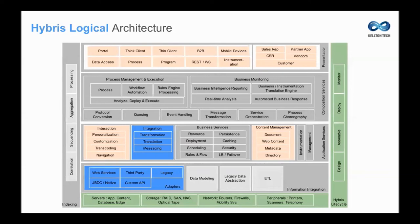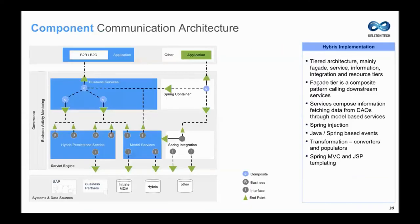Moving from here, we now see things purely from the technology side. We will go and peel it off, and talk about simply how a request — whether it is from a mobile device or a web page — works. Let's assume that I'm on a web page, browsing, searching, coming to a PDP page — how does it actually work from the technology side of the equation?